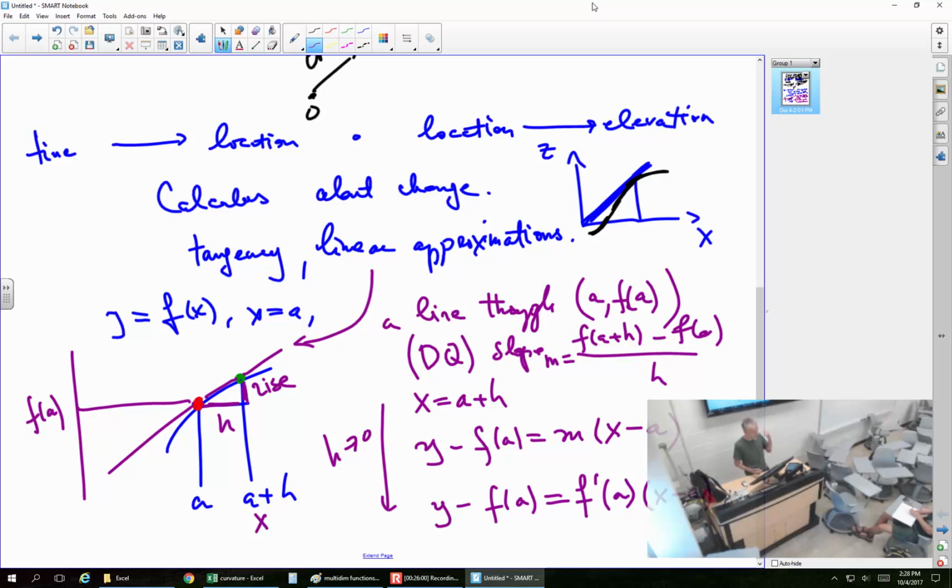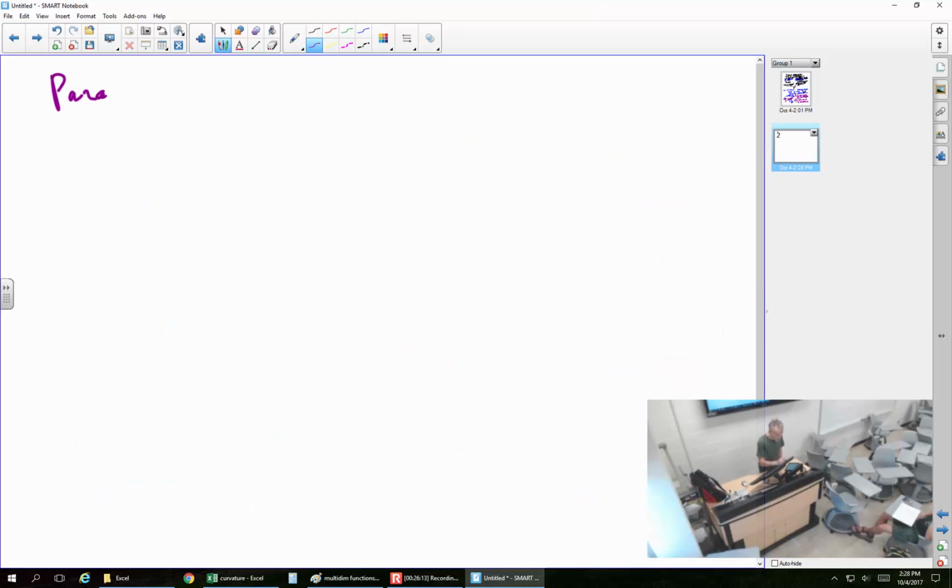Now for parametric curves, the same story, but either you think of it as if we do this for every dimension, or, which is better, you just look at the picture and rewrite it vector-wise. So parametric curves, the same story. I have a curve, and this is f of a. Still the point-slope form works. Actually, I'll give you the parametric equation of the tangent line. So what's the parametric equation of the tangent line?